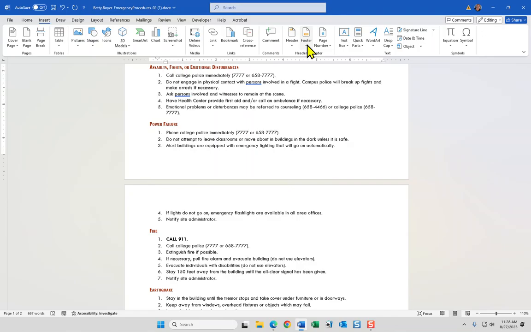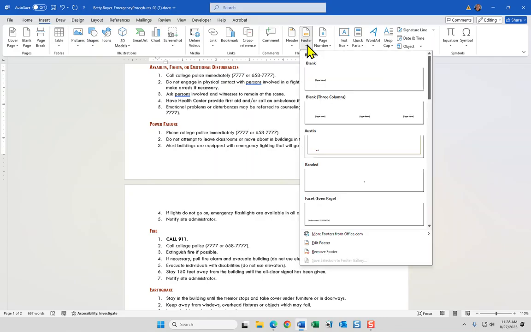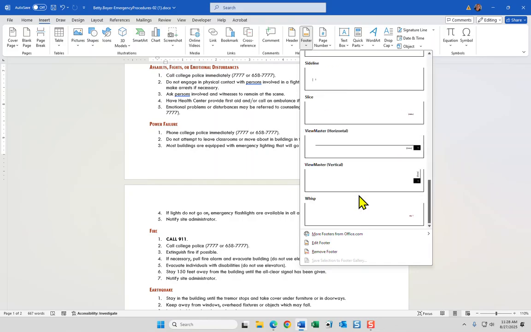To move the center tab stop to 3.5 and the right tab stop to 7. A footer. Document property fields. Okay. Let's see if I see that.